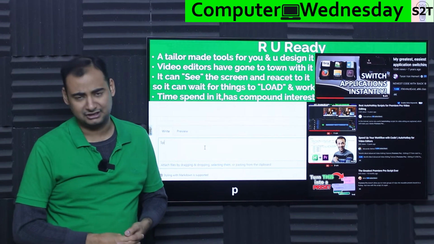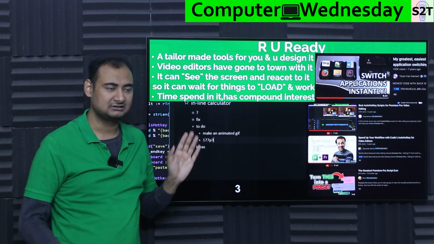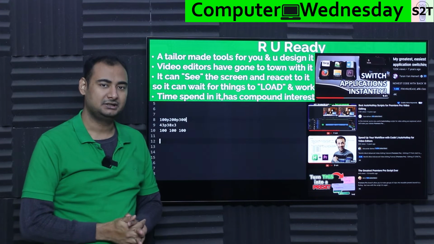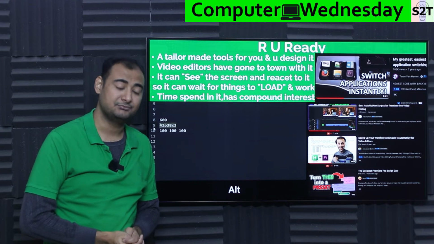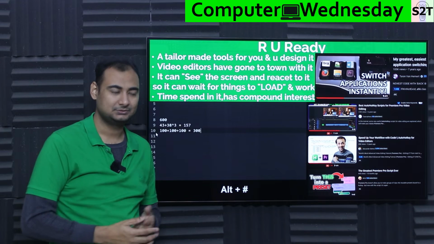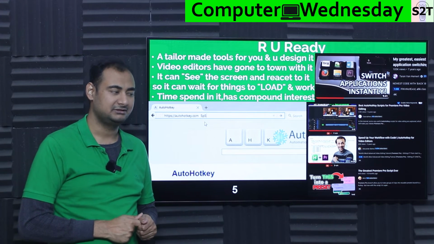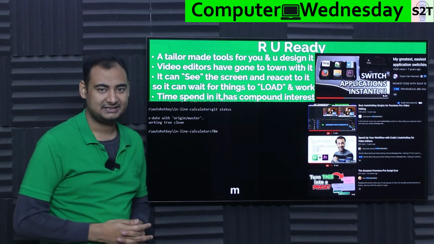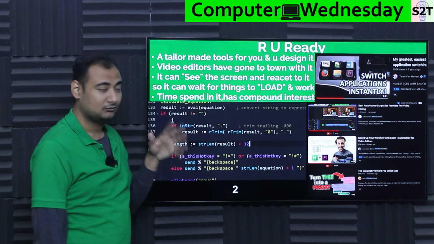And video editors have gone down with it. There are so many videos. I have linked some good ones. I have filtered a lot of videos and I have put some good ones down below. I would urge you to watch them, and you're like, damn, Adobe Premiere does not have a shortcut for this. No problem. I'm gonna make the shortcut. If there is a style that you do and that style requires you to have 5 or 6 clicks, automate that. You'll be like, my work is done so effectively. I'm less stressed, less fatigued. That's why it's one of those things where you invest time, it pays back. So why the heck is it possible?